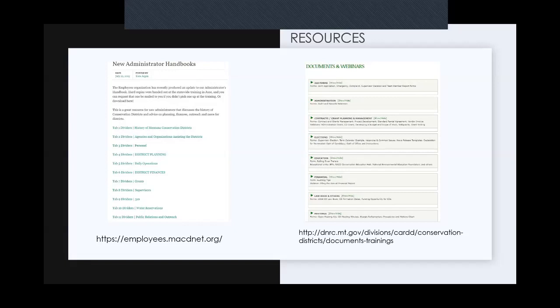It's dnrc.mt.gov. And if you go through the conservation tab, you can find within our CARD division, we have 3 separate bureaus, and ours is the Conservation Districts Bureau. When you do click on that link, there's a whole bunch of information. But what I wanted to highlight today was the documents and webinar page. On that one, in the table, you'll see that they're all drop downs. You'll find forms. You'll find webinars. You might even find just different training opportunities within this particular page.